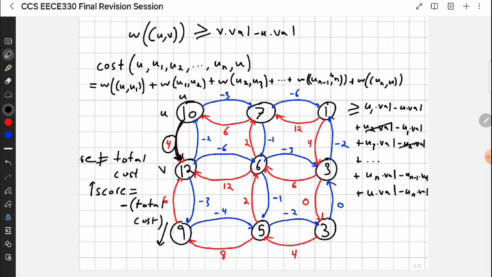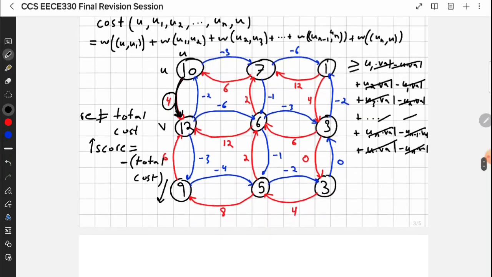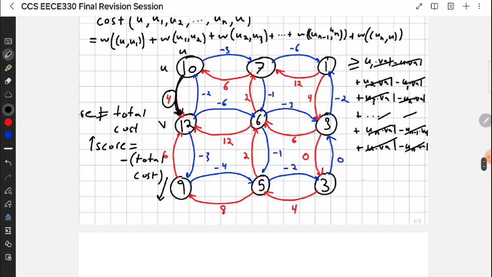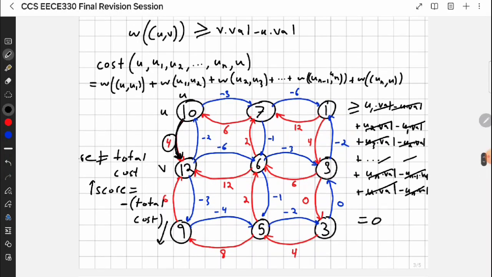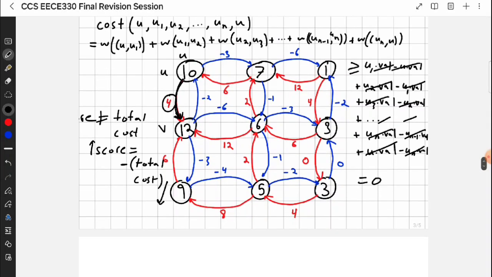So u2 is gonna cancel with this u2, u1 is gonna cancel with this, u3 is gonna cancel with something here, u dot val is gonna cancel with the one from the first term, and overall this is gonna be equal to 0. So the total cost of any simple cycle is gonna be greater than or equal to 0.